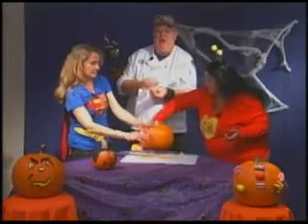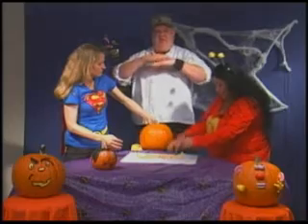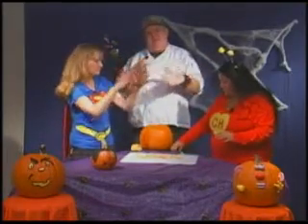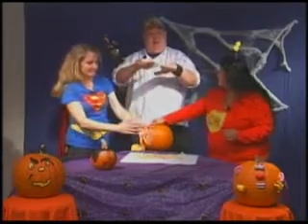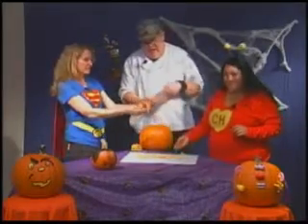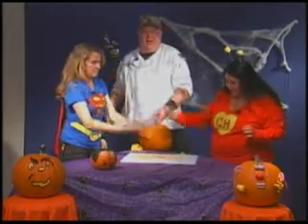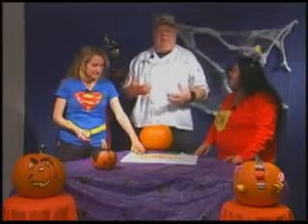Turn your oven down to between 175 and 200 degrees. Lay the sugary pumpkin seeds on a sprayed sheet pan. If you like sweet and salty, add a little salt, then slide them in the oven and let them sit all night. If you use too high a heat, the sugar will caramelize and burn and the seeds taste bitter. Definitely clean and rinse them first and let them dry. You can also do savory — toss with oil, lemon pepper, Cajun spice, or blackened spice. As America demonstrated, you can shoot pumpkin seeds — it's a really great fine motor activity, since you have to grade your muscles appropriately to shoot them.